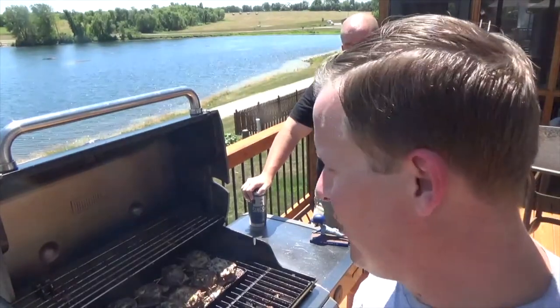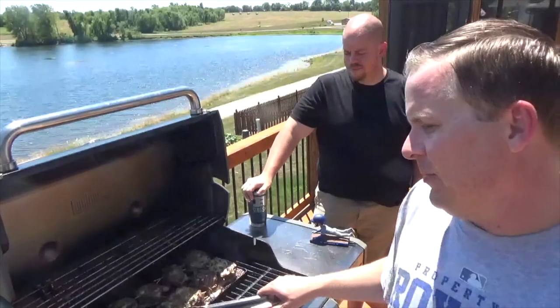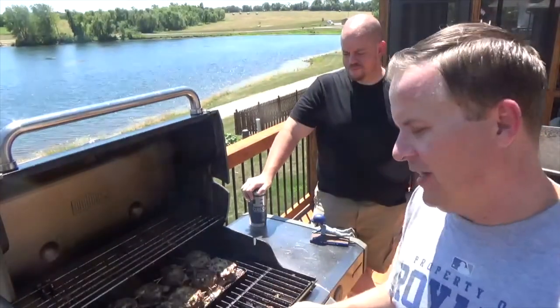All right, guys, so we've been cooking a while. These boys have been on a journey here. Actually started on this Blackstone. Wasn't happy with the sear I was getting, so I put those down on the grill grates.